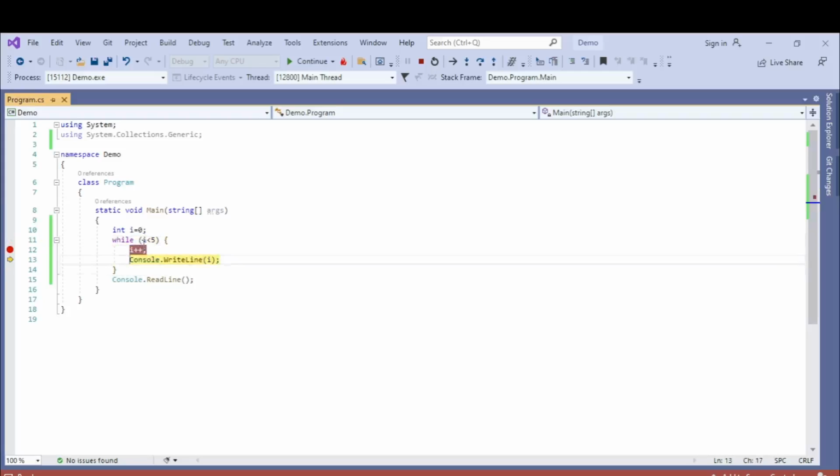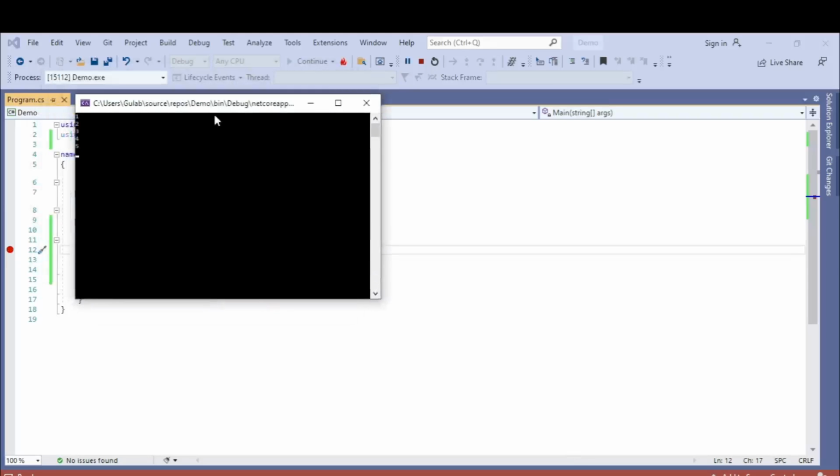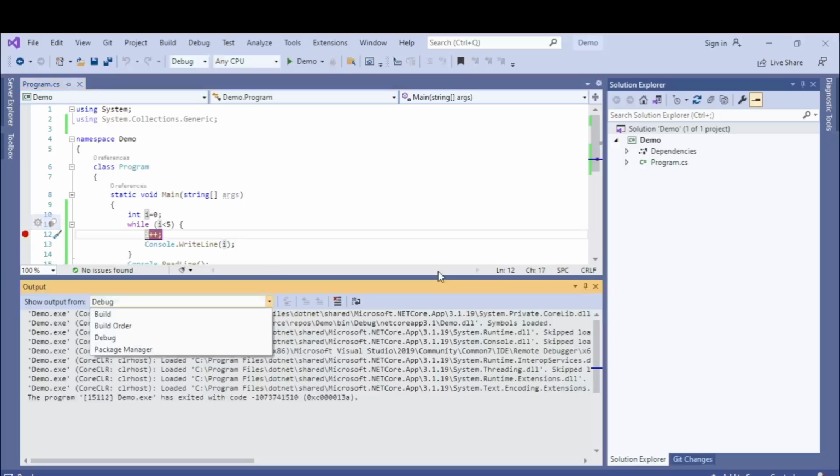The same way it will print up to 5. See, you can see here 1 2 3 4 5. Now let's close it. This is how we write a while loop.